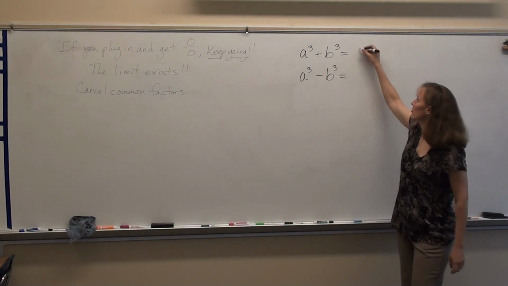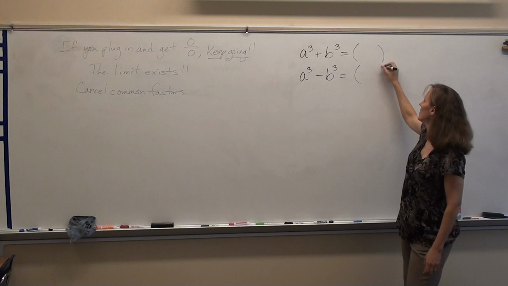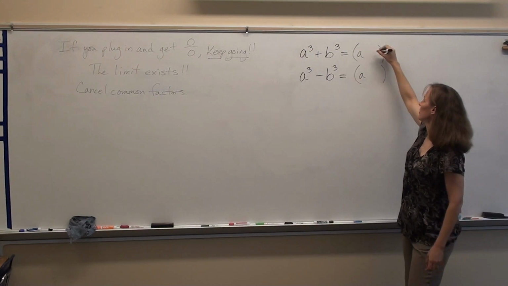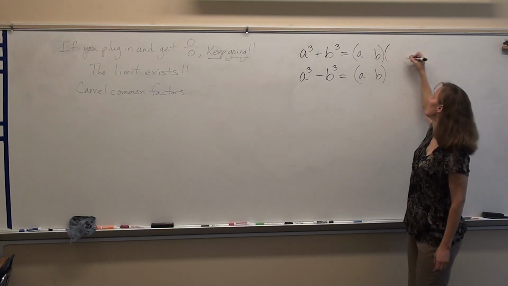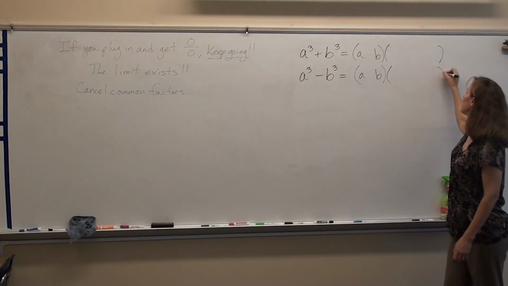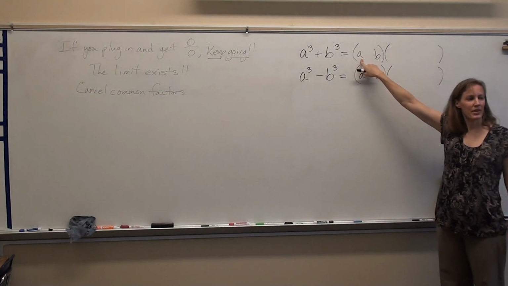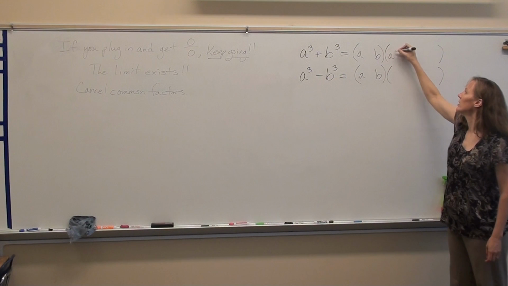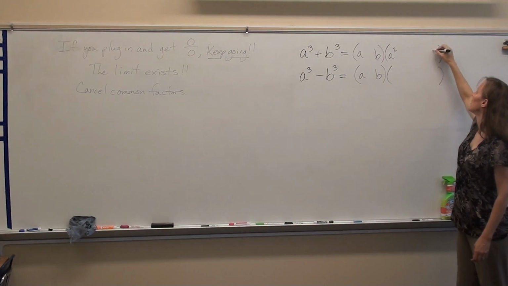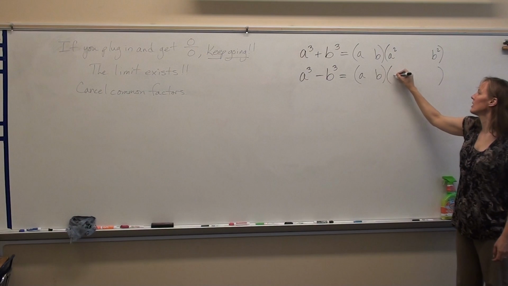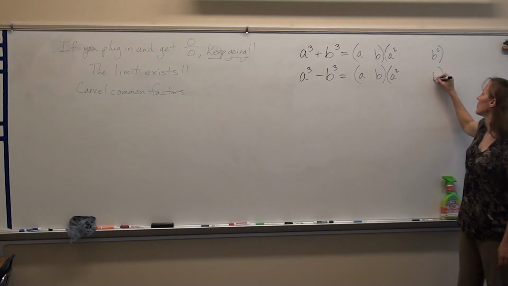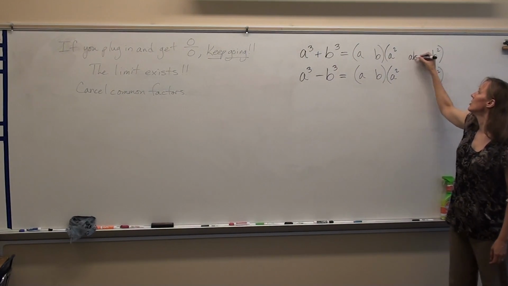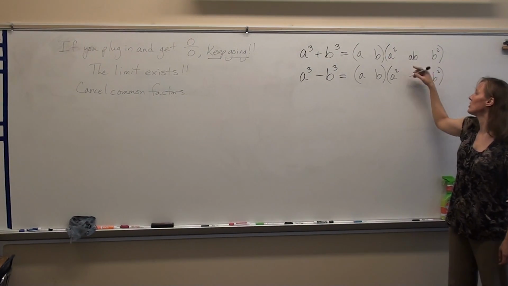When you factor cubes, whether it's a sum or a difference, you take the cube root of the first term and the cube root of the second term. Then you take this cube root, this first term that's in this binomial here, and you square it. And you take the second term and you square it and you write it at the end. So this gets squared and this gets squared. And then you multiply these together for the middle. So I think: square the first, square the second, multiply middle.